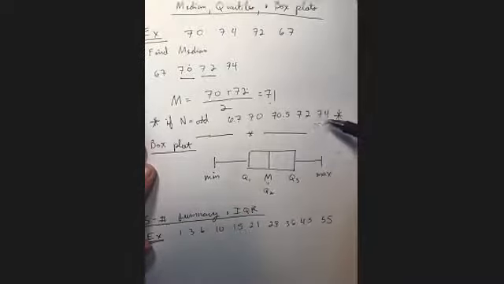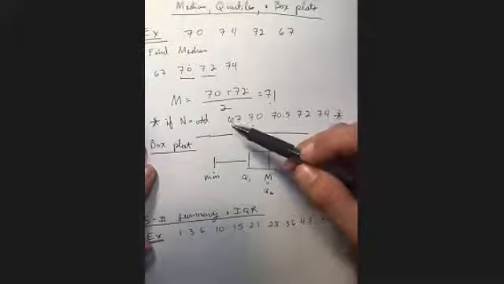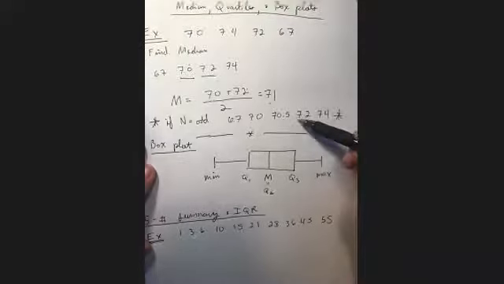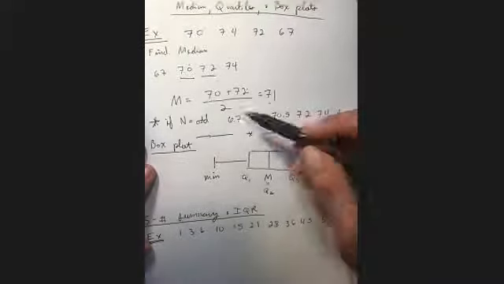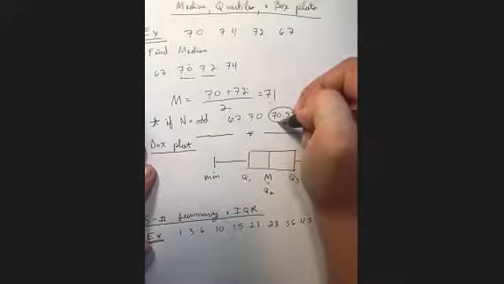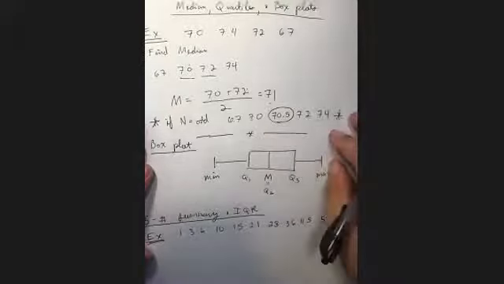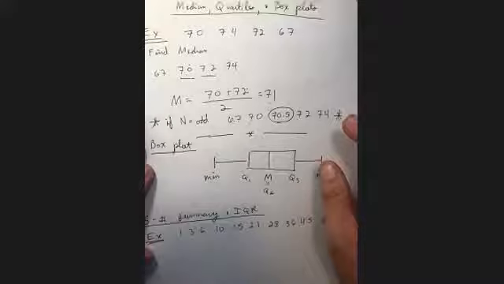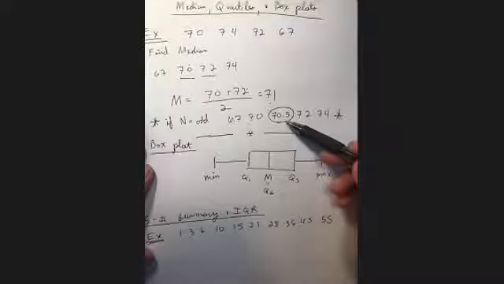So in this case, the middle is one of the numbers in the data set. And as long as you've arranged the data from least to greatest, then you can almost do it visually. But here we can see that if we look at 70.5, we have 2 data points above and 2 data points below. And so that number is the very middle of the data set. And so that would constitute the median for the data. So when we have an odd number of data points, the median actually is one of the data points. It's the one that's directly in the middle.